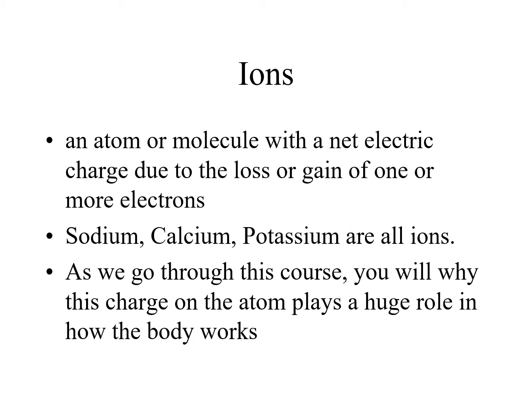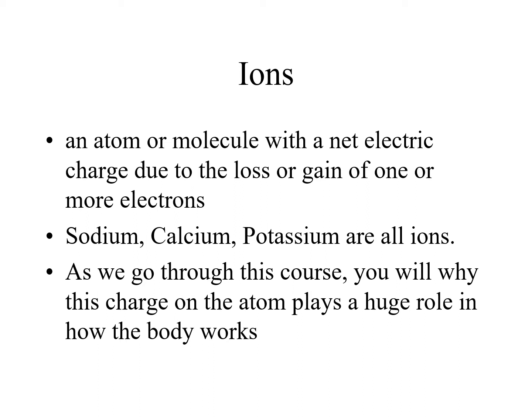So speaking of, we also talk about these things called ions. An ion is an atom or a molecule with a net electric charge due to the fact it either has lost or gained an electron. And we're going to talk about how most atoms are neutral, which kind of means everything's equal. Protons equal the number of neutrons, which equal the number of electrons. Well, this isn't a chemistry class, so we're not going to get into valence electrons and how many electrons are flying around in this shell and how many electrons are flying around in that shell. Because honestly, it's been a long time for me.